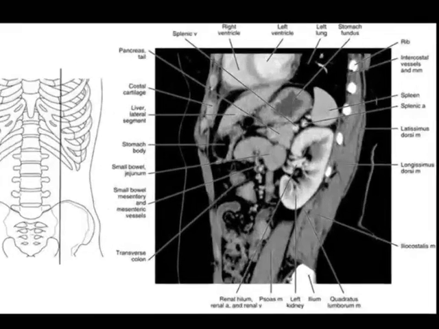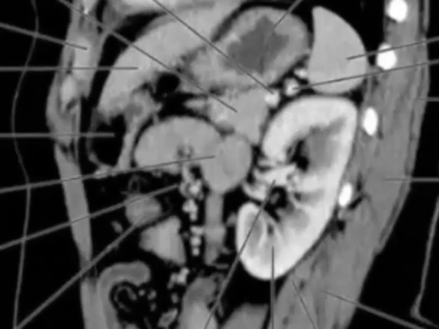This is a sagittal CT image through the hilum of the left kidney. It is seen adjacent to the posterior abdominal wall. Superior to it is the spleen. Now anterior to the spleen is the fundus of the stomach. Looking at the most anterior and superior structure is the liver.